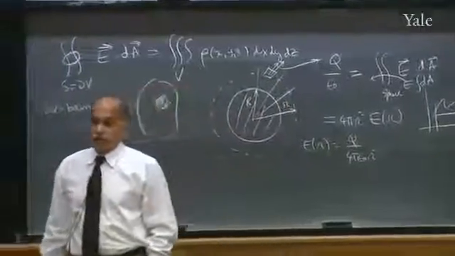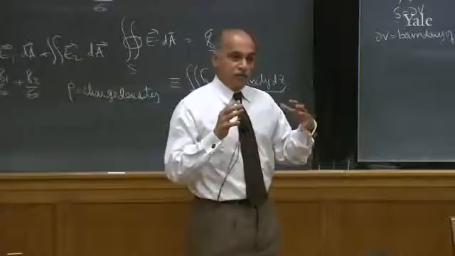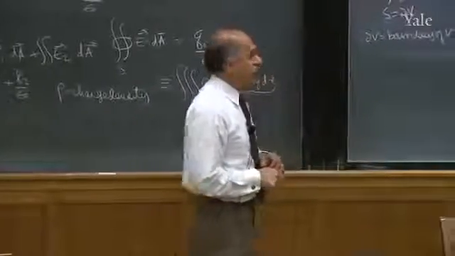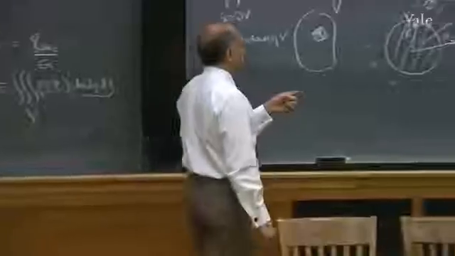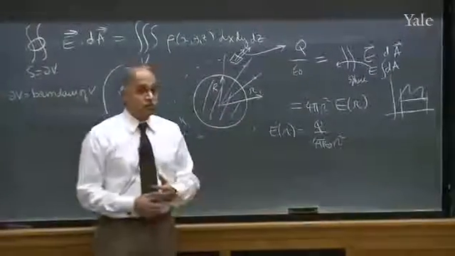It's a very profound result. It looks very simple, but it is true not for a point charge, but for a spherical distribution of charge. That the field goes like that of a point charge sitting at the origin is a consequence of Gauss's law.